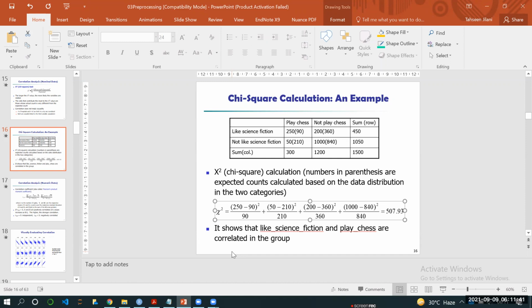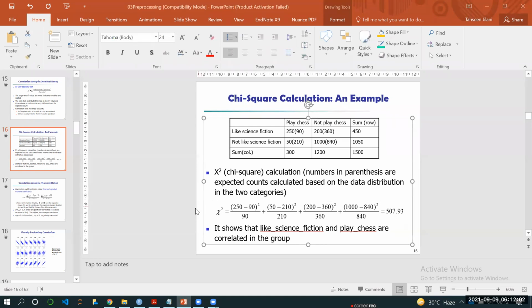When the p-value is 0.05 or less, we have to remove either the play chess variable or the like or not like science fiction variable from the data.